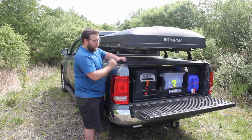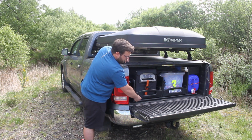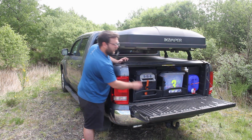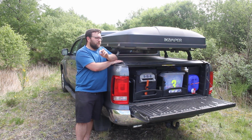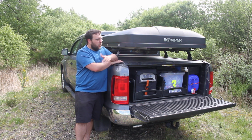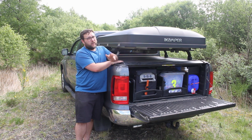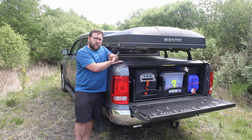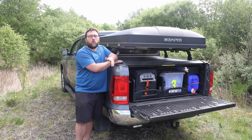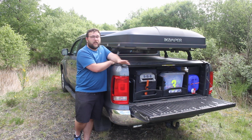But by the time you add 18mm of the drawer layer, 18mm of the base layer, and the 5-6mm of the HDPE, we just couldn't get any space in there. Yes, could have probably used thinner ply, but it's first time round, so that's the only thing I would change. Also, wolf boxes are really expensive, so that's something that I would potentially look at, but wouldn't work on my setup anyway, so it's not something I need to worry about. Other than that, just really happy with how it works.